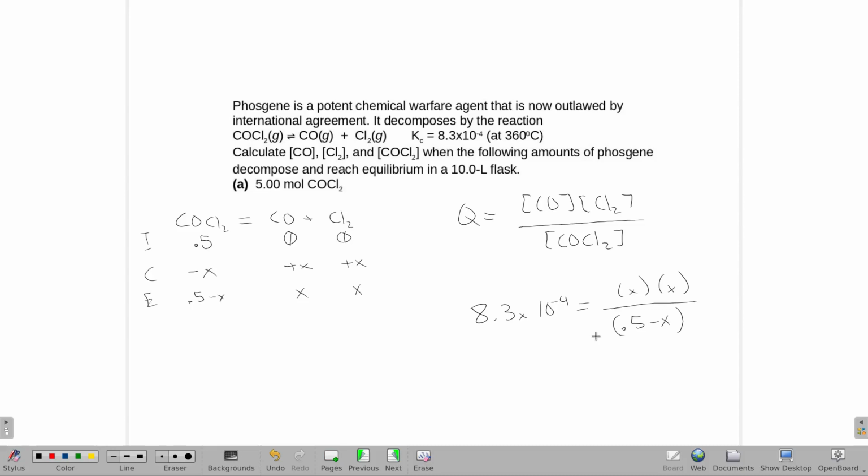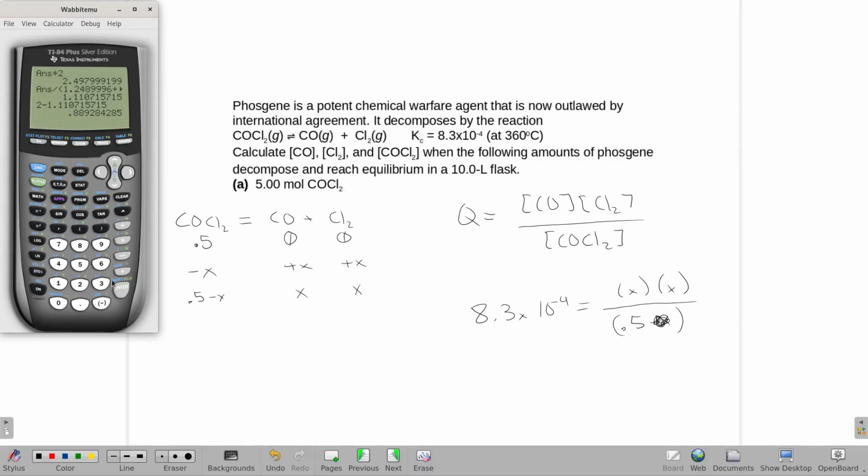But we can do that in certain situations. This one's an especially good one that we can do this with. You see how small this K is? Remember how small K's basically do say that we don't go forward very far? Alright, so if this doesn't go very far forward, do you expect this x to be very big? No. If that's not very big, is this going to make a big difference here? No, it's still probably going to be pretty close to 0.5. Well, let's actually assume it is. Because that really makes this math simple.